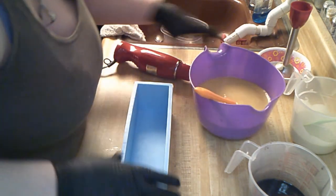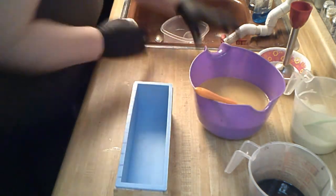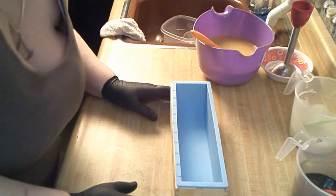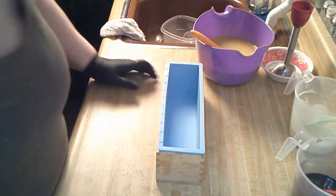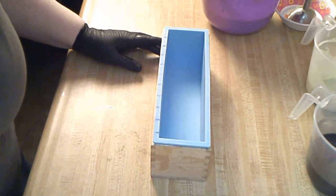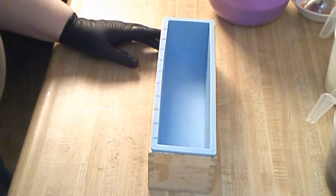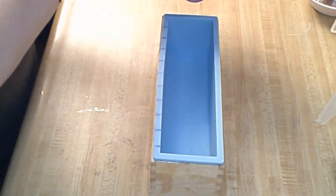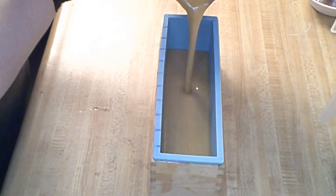So, all right, mold. Okay, let me get Judy out of here and put this over here so I can move this so y'all can see. I'm going to bring you down just a little bit. That way I can put my mold where it needs to be. Get you guys in closer. Okay, so here we go. Oh, look at that. That is beautiful, you guys.